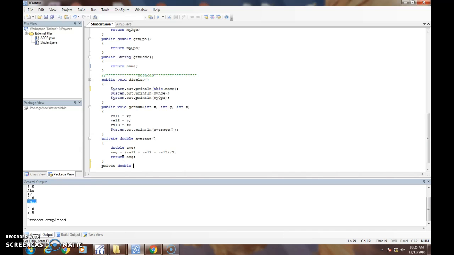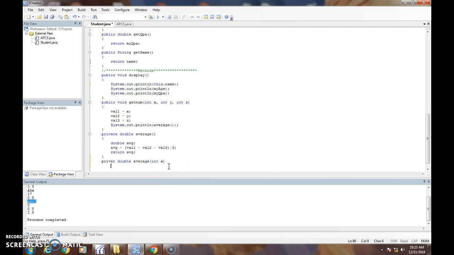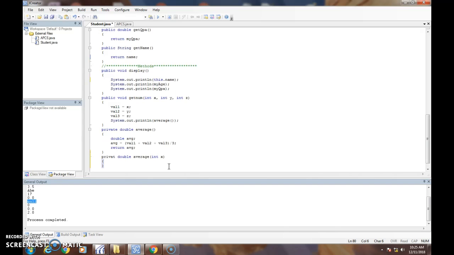The only thing about this average compared to the other average is, notice this average doesn't take anything in. This average has to take something in for it to work. Okay. And I'm going to just do a simple System.out.println, and I'm going to just put hello.